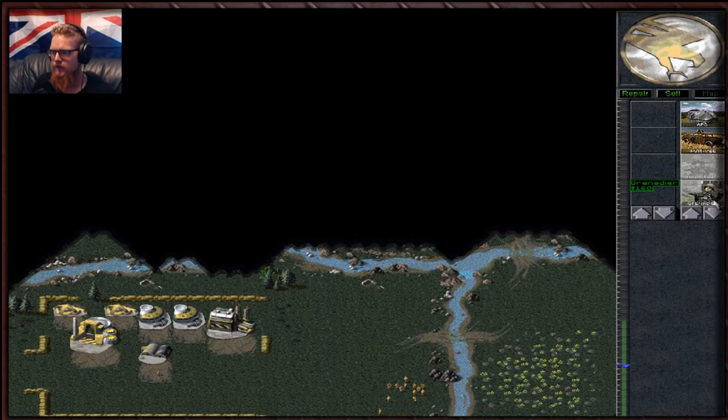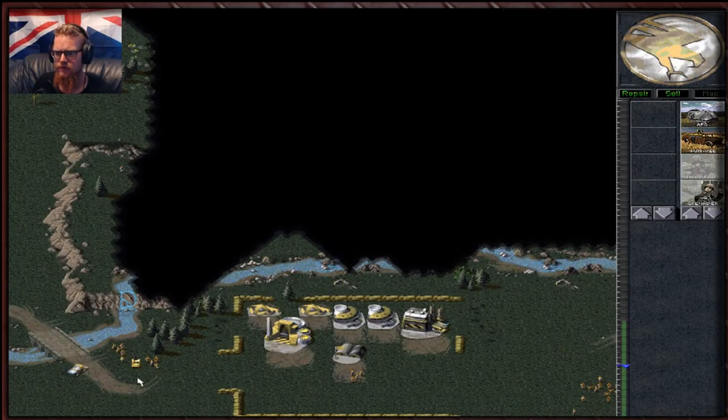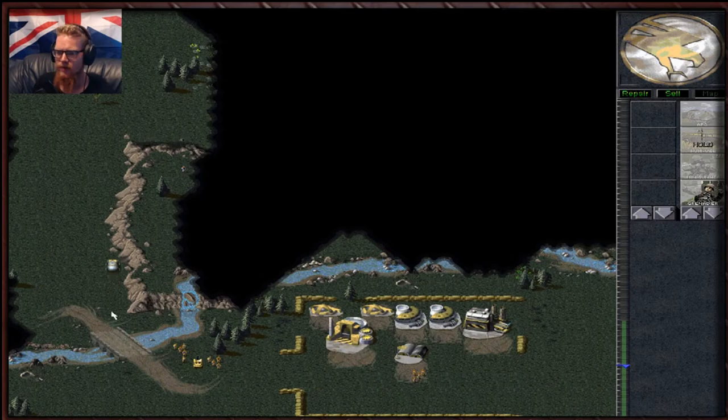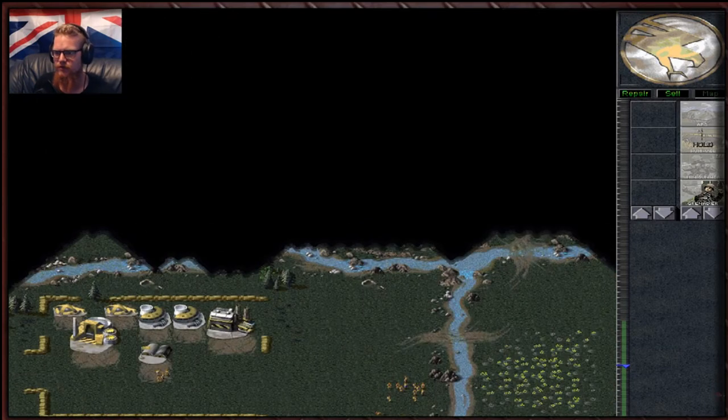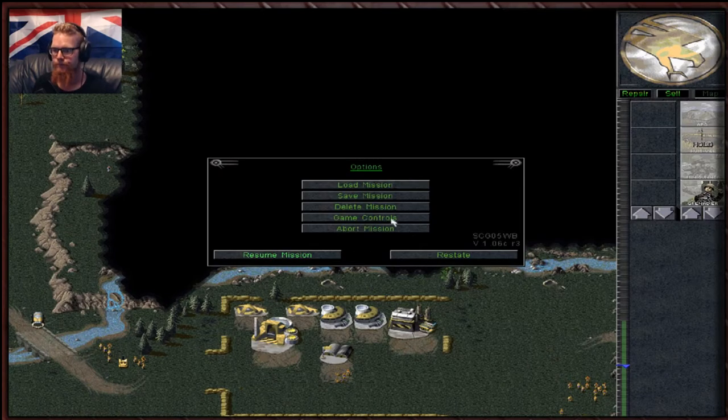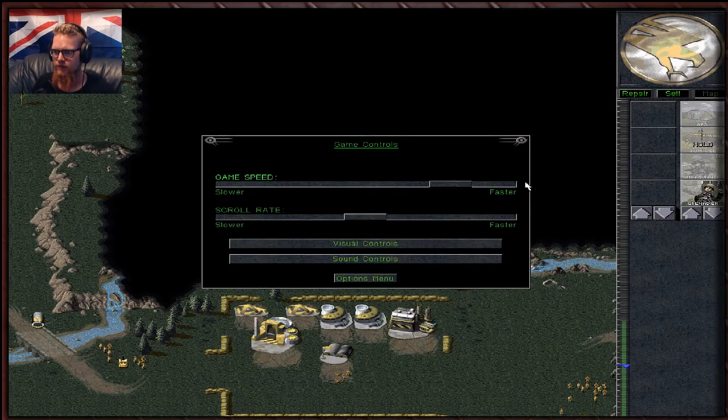We possibly could use a Humvee to scout with, because at the moment the Humvee is cheaper. Don't go up there, you stupid bastard. Go there. Let's turn the speed up.